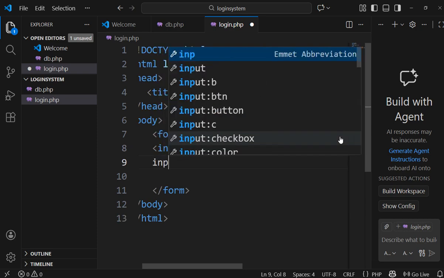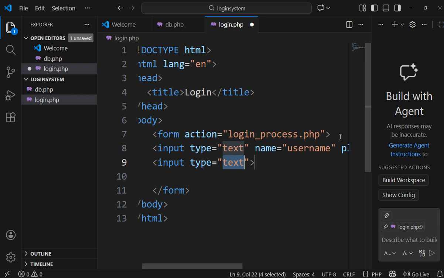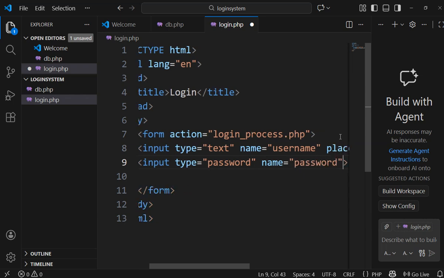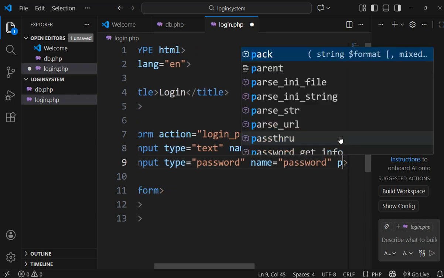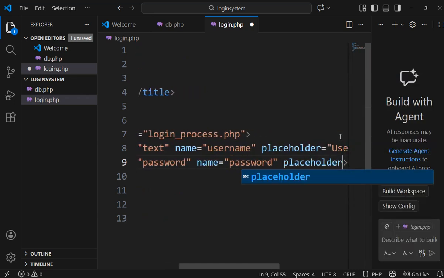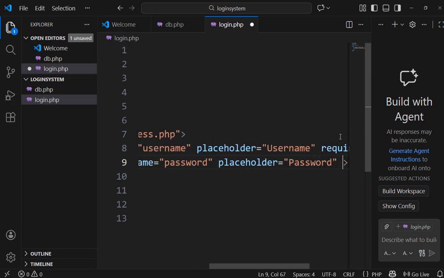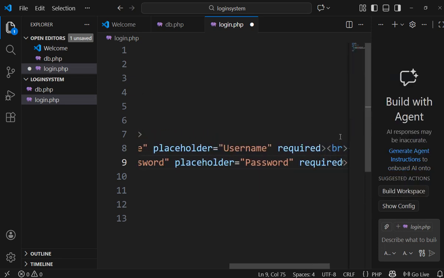Now same, input type is equal to password, same name is equal to password, and placeholder is equal to password, same required. Okay, same br tag.